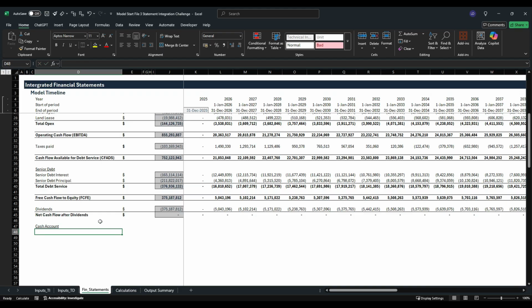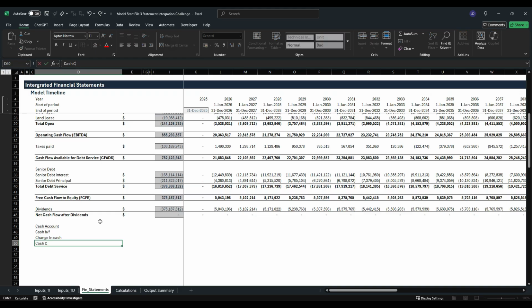And we will have to implement quite a few accounts, especially for making sure that our balance sheet works as intended. And accounts always are set up in the same logic. In our case, we have cash brought forward at the top. Then we'll have a line item, we can call it change in cash. So these are always the cash movements, either in or outflows. And lastly, we'll have a cash carried forward. All of this will be given in dollars again.